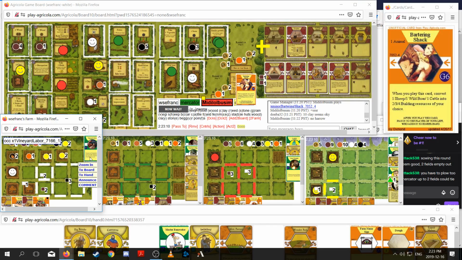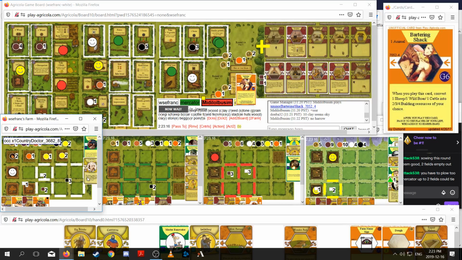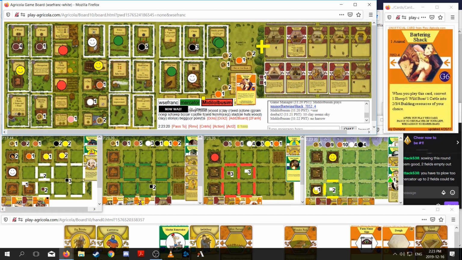Does Vineyard Labor activate on Plow Sow? Yeah, it just says whenever you sow. Wow. That card seems like it could be crazy with something like Apiary or Artist Garden. I have a very nice farm. This is going to be a very, very nice scoring farm.